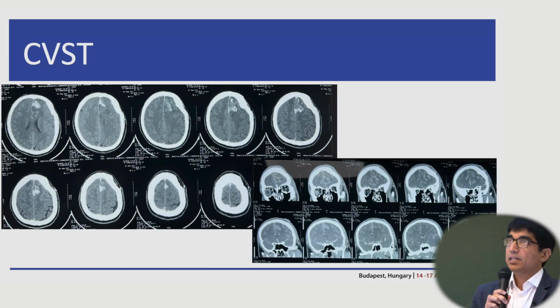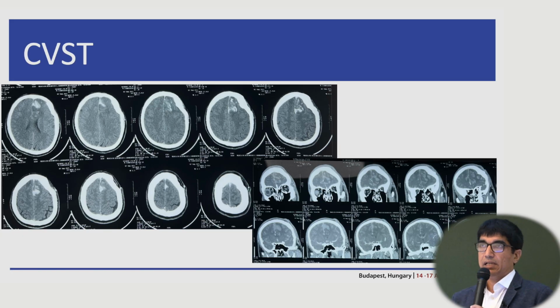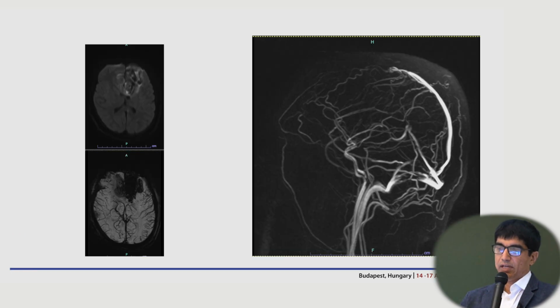Then cerebral venous sinus thrombosis. This is the cause of less than 1% of strokes presenting to the ER, but it is important because it affects young persons, and the chances of misdiagnosis are very high. Like in this CT, if you don't have any history, it looks like a traumatic brain injury because the skull is deformed on the left side and there is a hematoma in the left frontal lobe along the falx. CT angiography was done, but nobody tried to look at the CT venogram phase of that. When we did the MRI, the whole anterior half of the superior sagittal sinus was thrombosed. So treatment here would be anticoagulation.